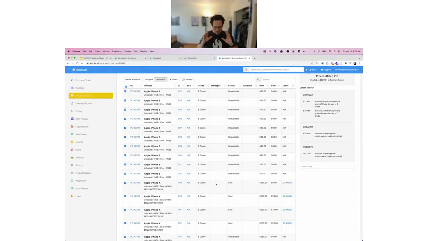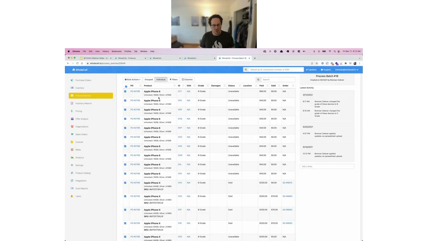So when you use another inventory system, if you want to make a small change like changing the grade across 500 devices, that's actually a dramatic change. You have to go and find the SKUs for all of those devices, and you have to find what SKU they're currently in and what SKU they should be in, and you have to update the SKU. It's like you have to change the entire model over from one device SKU to another device SKU. But in WholeCell, that happens for you when you change any attribute about the product itself.